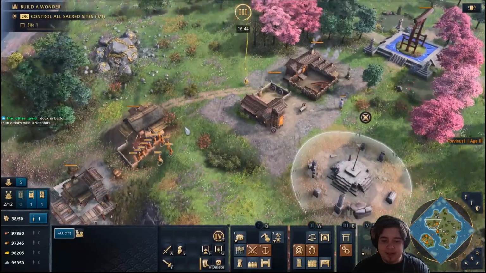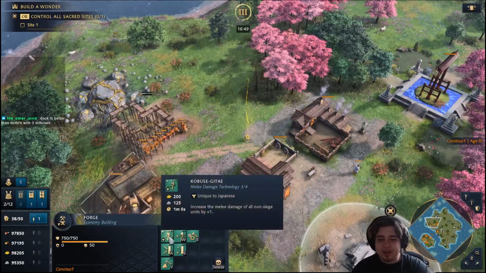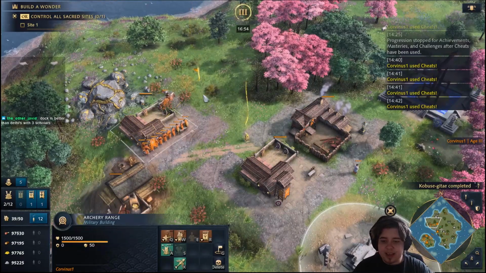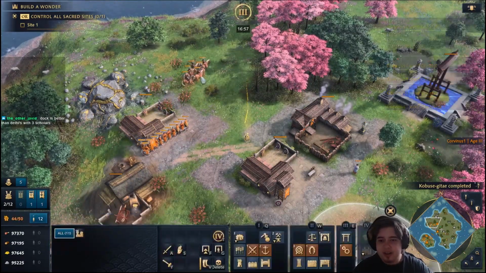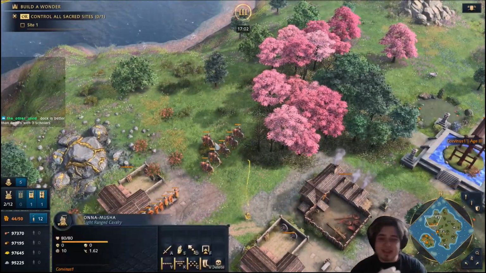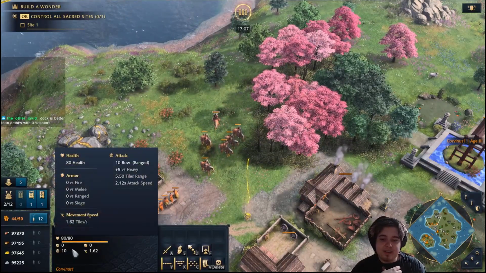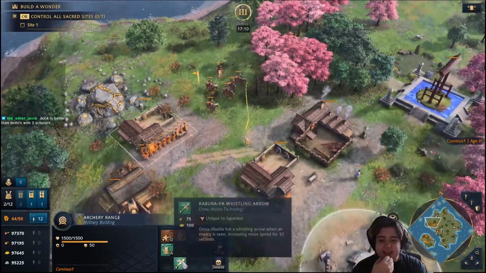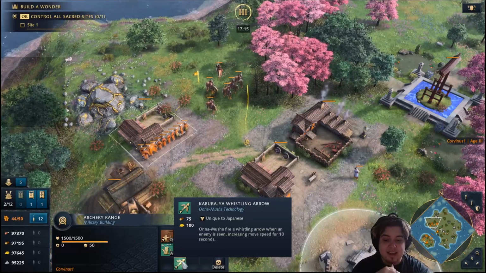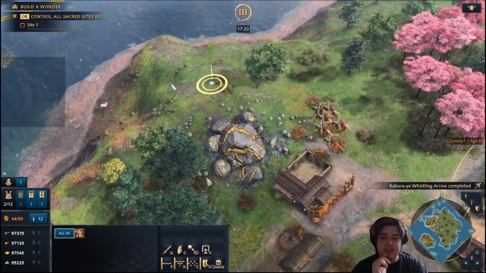Alright, so what else can you do in H3, you are asking me? Well, you can also get one more damage upgrade. Boom. And also you can get some Onamusha. The Onamusha is the unique crossbowman for the Japanese. They have less base damage, 2 less than a normal crossbowman, but they are fast. They have a special ability: the Onamusha fires a whizzing arrow when an enemy is seen, increasing movement speed for 10 seconds. So when the Onamusha sees an enemy, it's gonna go like that.